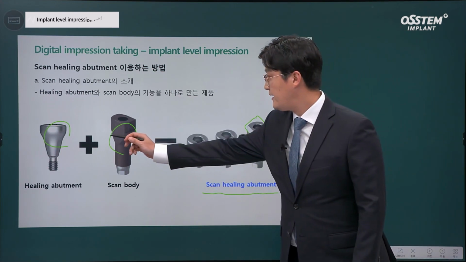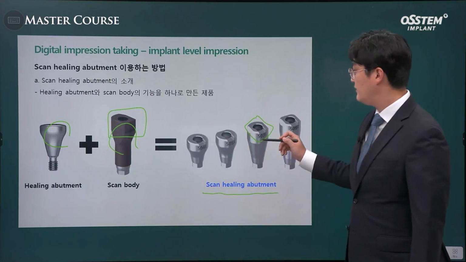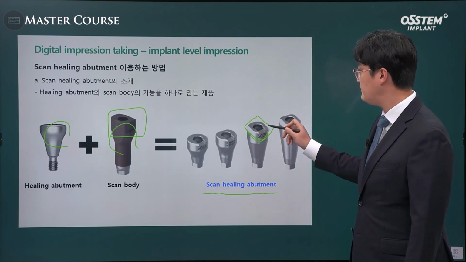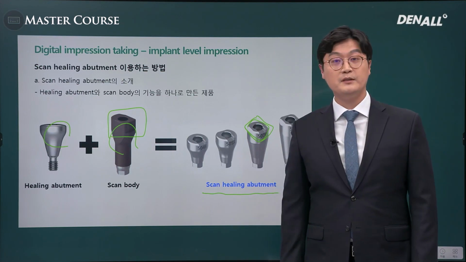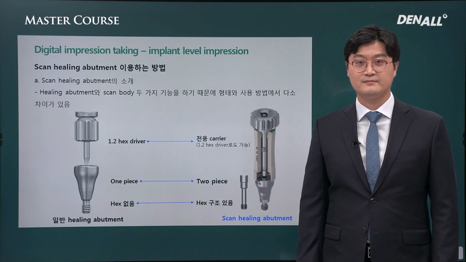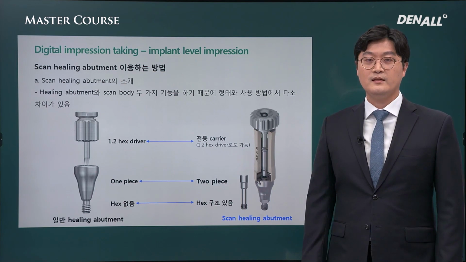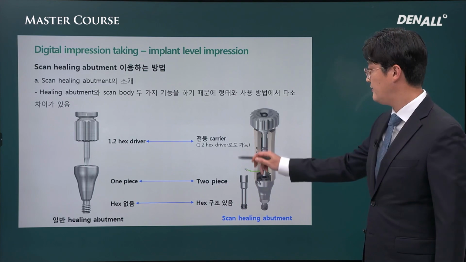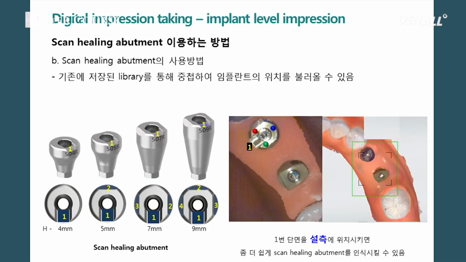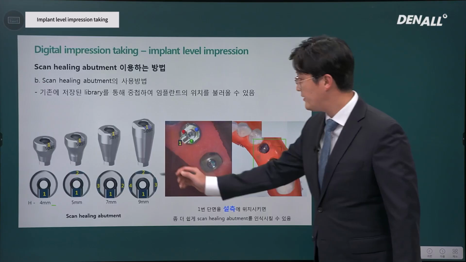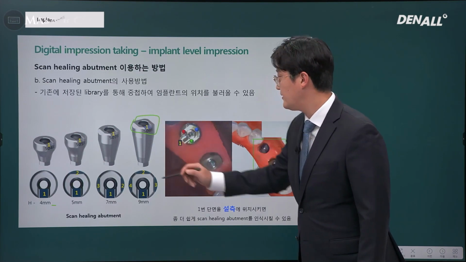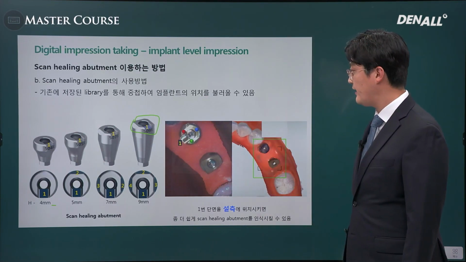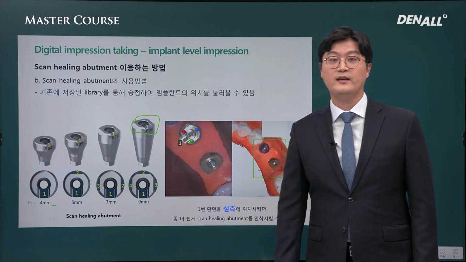This portion of an oral scan body is exposed, but a much lesser portion of a scan healing abutment needs to be exposed for merging in a CAD program. Unlike general healing abutments, scan healing abutments require a carrier like this. Different scan healing abutments have different shapes for each height. Merging will be made based on just this part, so a healing abutment needs to be chosen with only this part exposed above the gum.